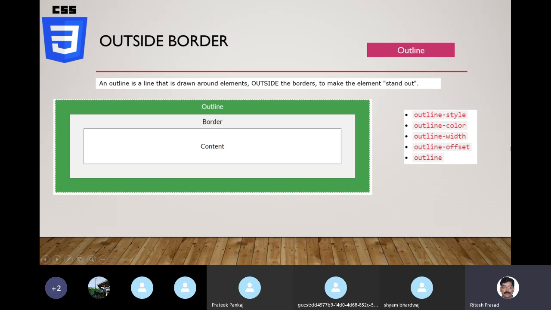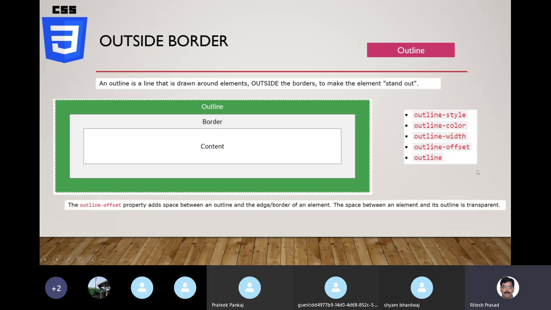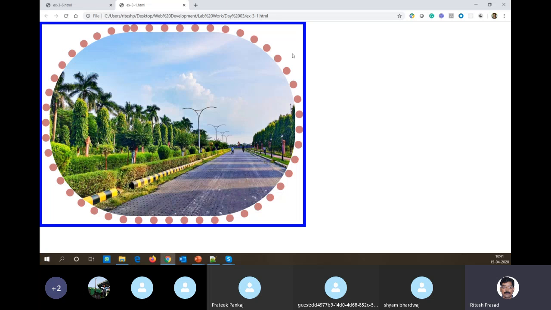All right, so we have seen this example, and then you can use outline style, outline color, outline width, everything appropriately. Outline offset is a special property which adds space between the outline and the border. So you can still create more space between the border and the outline. Let's play with it. Right now, the border and outline have no space.